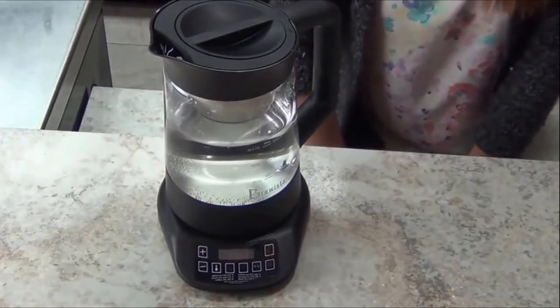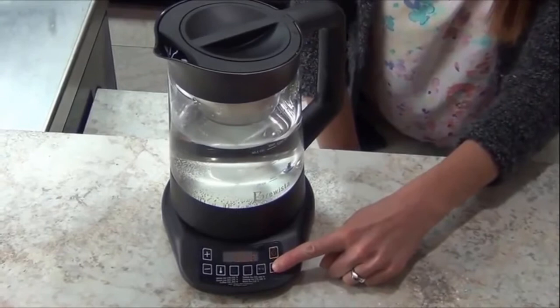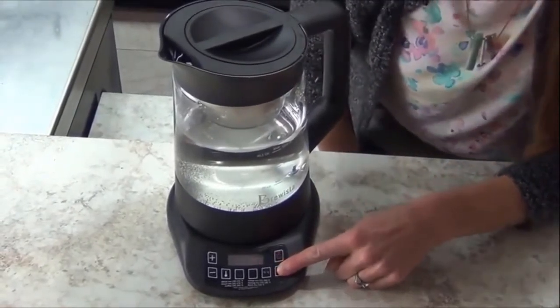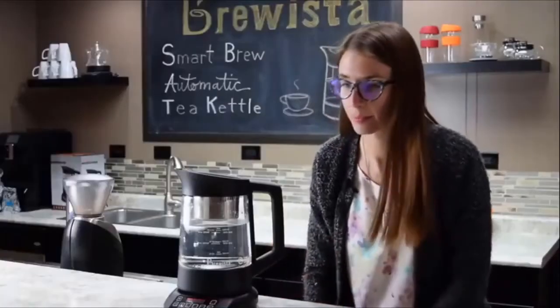Now we will set our steep time for 5 minutes by pressing this pump button. The steep time increases in 30-second increments, with the longest possible steep time being 8 minutes. Once the set temperature is reached, the pump cycle begins.